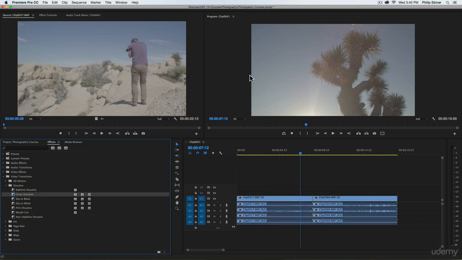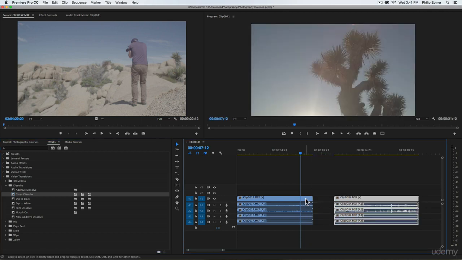Hey everyone, I've been getting a lot of questions about transitions. If you understand transitions and you're not confused by them at all, go ahead and skip this lesson. But if you're adding transitions in Premiere Pro and you're getting weird error messages, if you're not able to extend your cross dissolves, if you can't add transitions to specific clips, watch this video. I hope that it helps explain why that's happening.